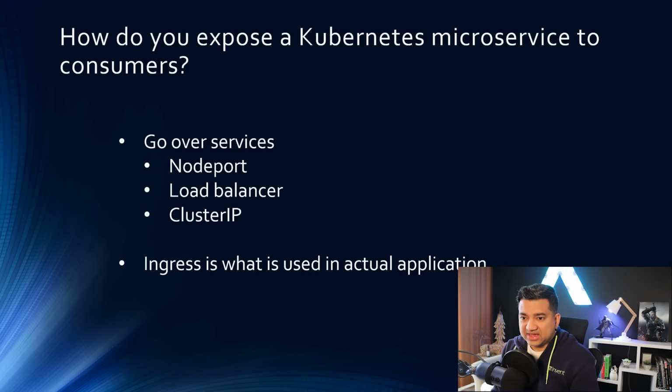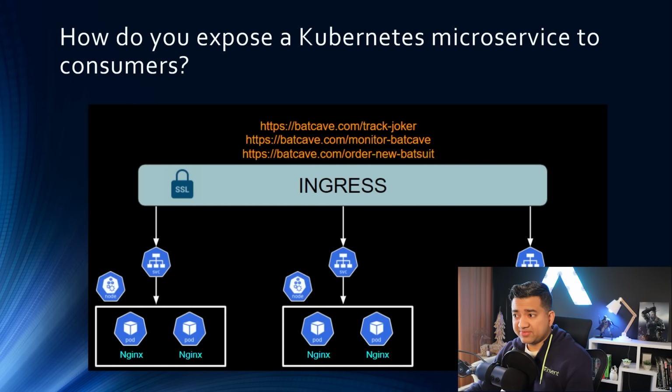Generally, the applications will have a static part of the domain, and then the second part will change. Let's say www.example.com/get/update, etc. And for each of these different paths, you want it to go to different microservices. If you just use a separate load balancer service for each of these microservices, you cannot achieve this easily. So with ingress, you can have 1 load balancer, and for each different path, it can send the traffic to different microservices.